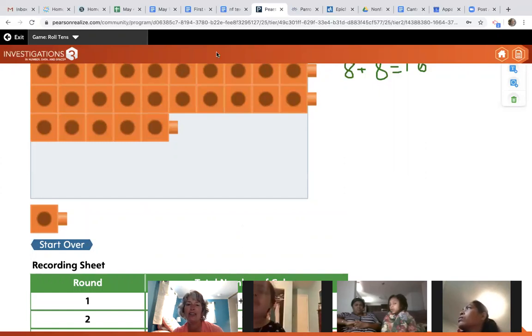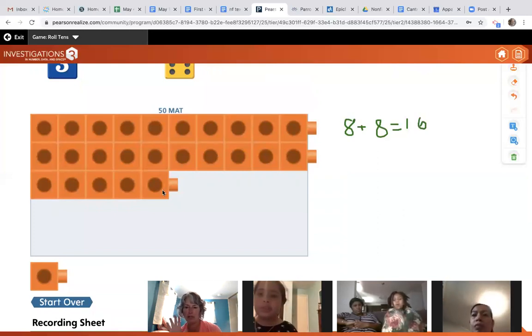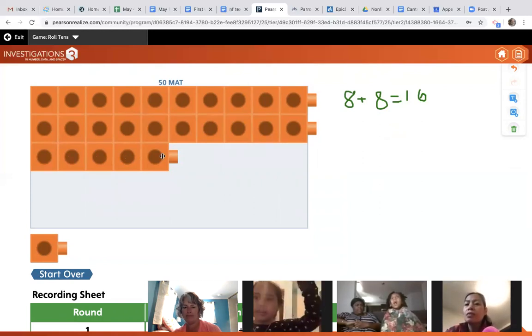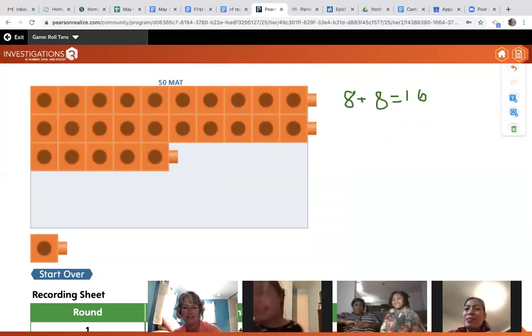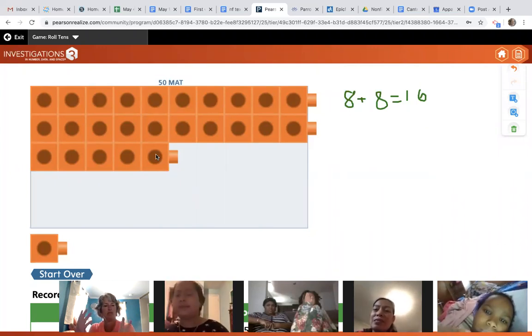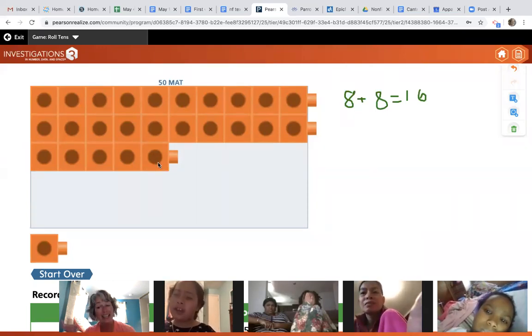Okay, but now look at our mat right here. This thing's called the mat. How many cubes does it have now? I'll give you a hint. Each one of these rows has 10. So we have two 10s and how many more? Raise your hand if you know how many that is. Two 10s and how many more? Oh, Gabriella knows. Gabriella, how many is it? 15. There's two 10s and how many more here? Five. Yeah, so what's two 10s and five more? 24, 25. Yeah, so we've got 25.